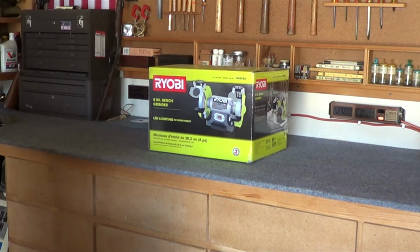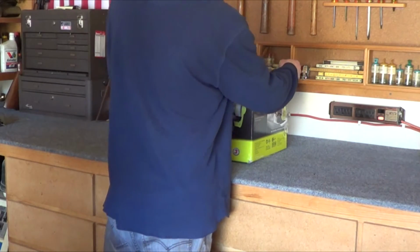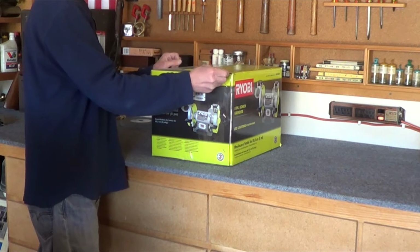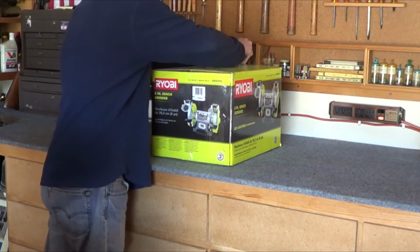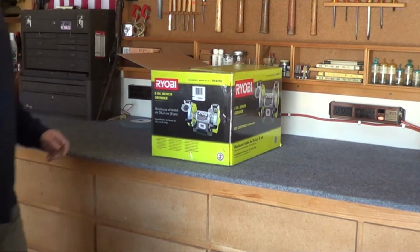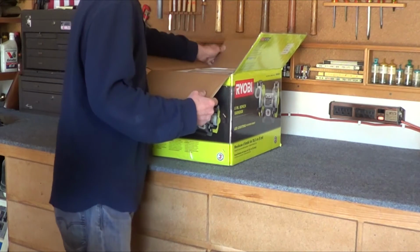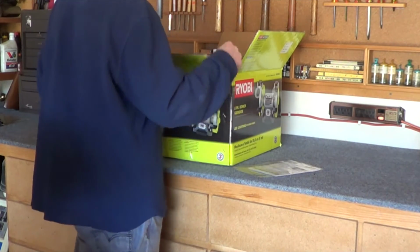Because the other one has 6 amps, and you can't really bog it down. Well, I guess you can, if you lean into the buffing wheel. But this one better be non-vibration or whatever, because I'm going to be returning this if there's anything wobbling. And I'll keep taking another one and another one until I go through the entire inventory if I can't get one that doesn't vibrate.